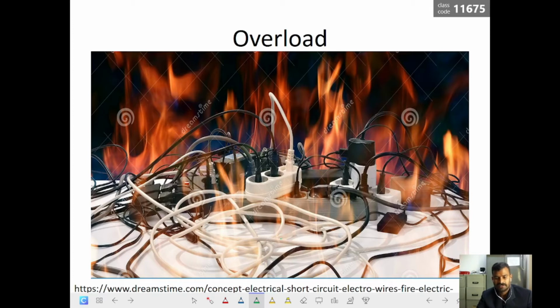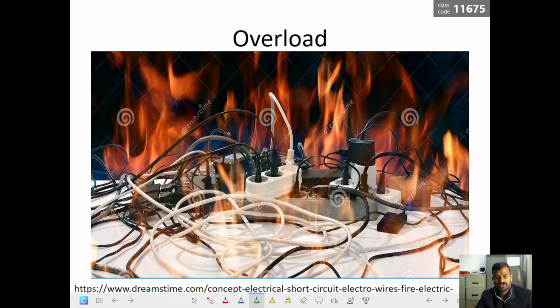So the load is maybe taking the correct amount of current, but the conductor size which we have chosen may be smaller, so the conductor will heat up and then it will fail, the insulation will fail. So this is also a kind of overload. The overload can also happen for the switches. If you take a small current rating for the switch, it will heat up, the temperature of the contacts will increase, and when we are closing and opening, sparks can be produced, and then black carbon can be produced.